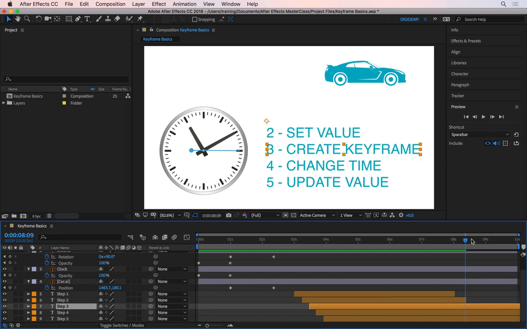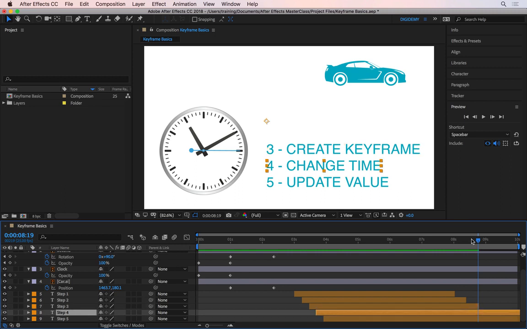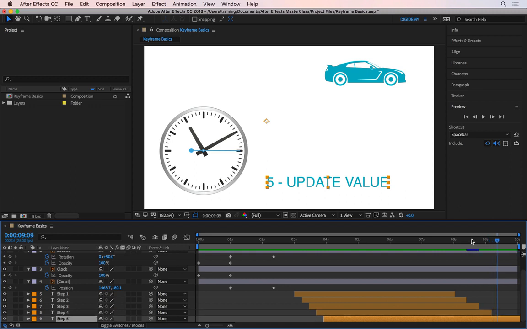And I can select the 7th layer, not by clicking on it, but by pressing number 7 on the numeric keypad. And then I'll go forward by a couple of frames using my page down button on the keyboard. And then I'll hold down Alt and the right square bracket. And then number 8 on the numeric keypad, and page down a few times, and Alt and right bracket. And again, this time number 9, page down a few times, and Alt and right bracket. You see I've done this whole thing without touching the mouse.